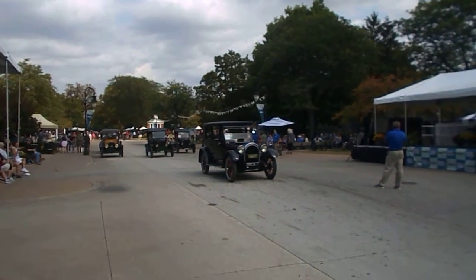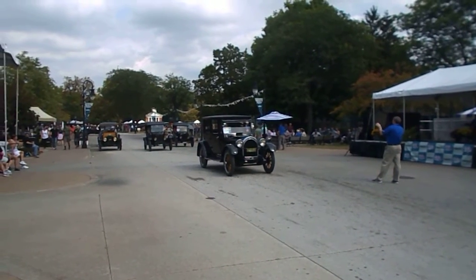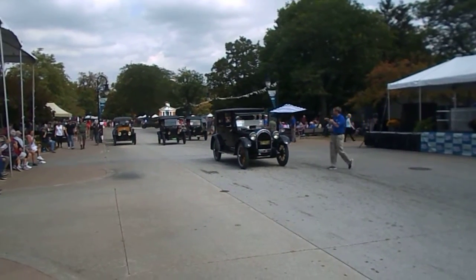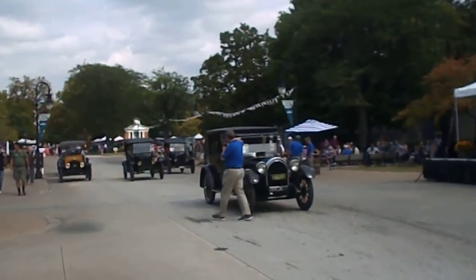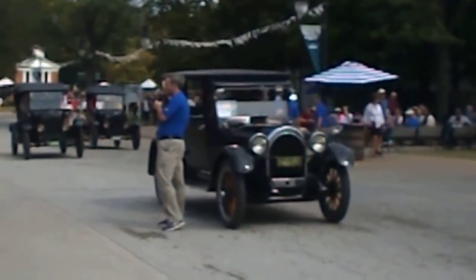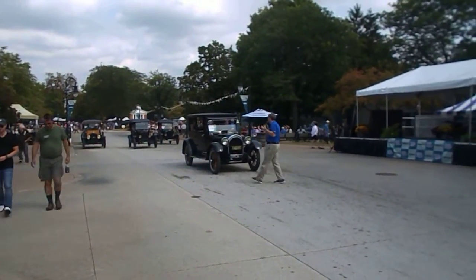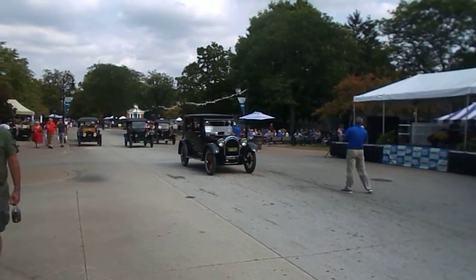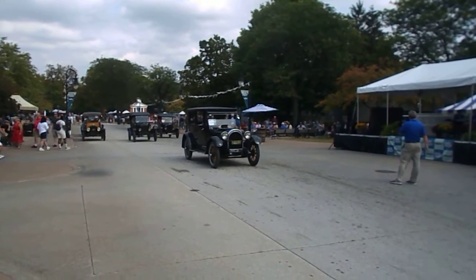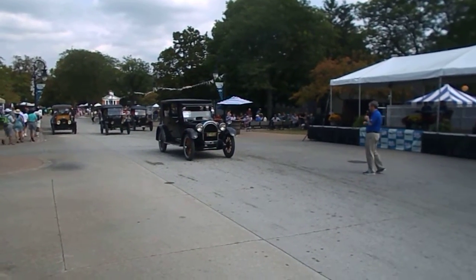We just got notified this is actually not a Fisher body — this is a Brougham body. The Brougham body is a specific body style that dates back to the horse-drawn era. Many cars will have a separate quarter window in back, but the Brougham body is distinguished in that it does not — it has a semi-privacy area in the back seat. It was actually designed on specification for an English lord, Lord Brougham, and all subsequent Brougham bodies were named for him.